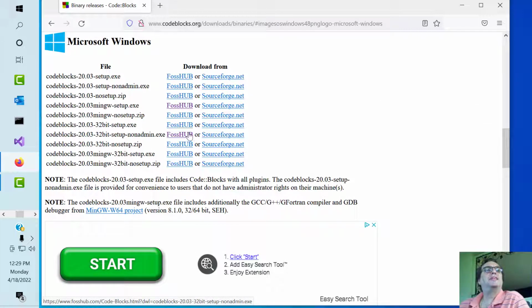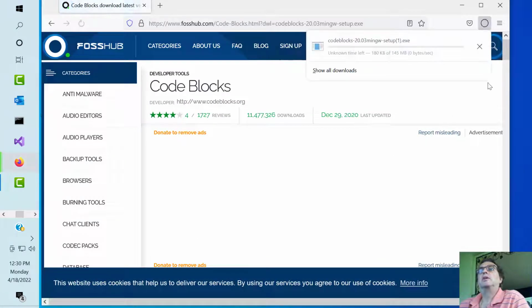So I'm going to go to Windows 10, excuse me. And now what I want to do is download the executable with the compiler. I'm not sure what happened here when I installed it, but I know this is a very popular problem that students have. So I'm going to go in here and download the compiler. It's kind of a big file too, 145 megs. So that means it's going to take a while to download and for my virus scan to run and all that.